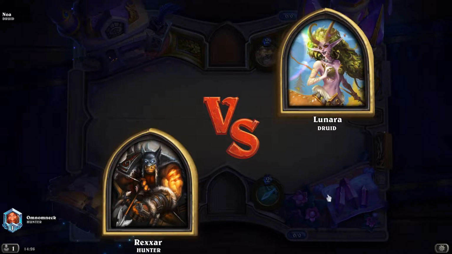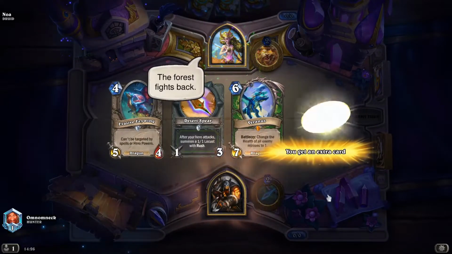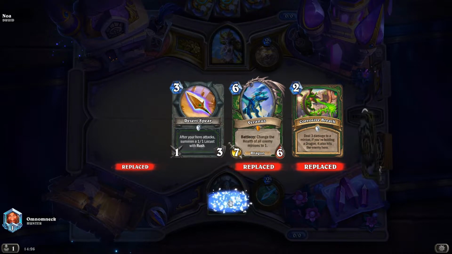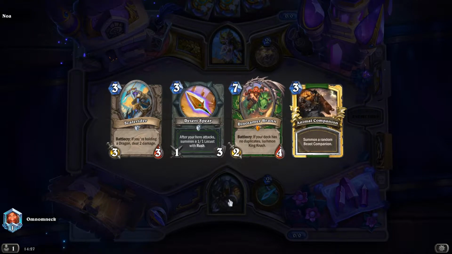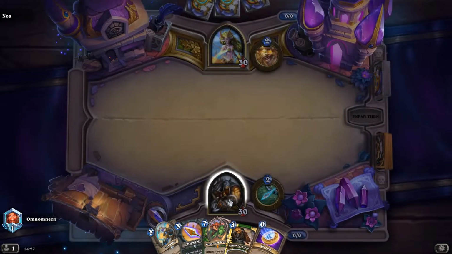Okay, Druid is easier. The forest fights back. Let the hunt begin. Well, if it's big Druid, then it's definitely easy. If it's spell, then, well, they can just Glowfly Swarm and scan the way.